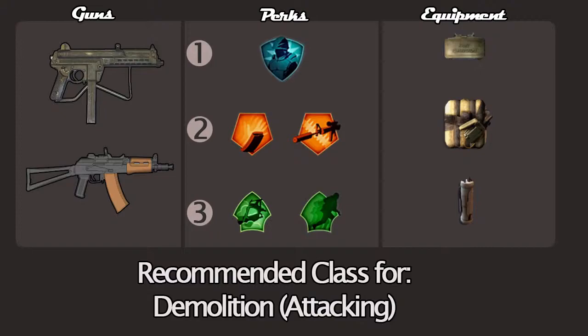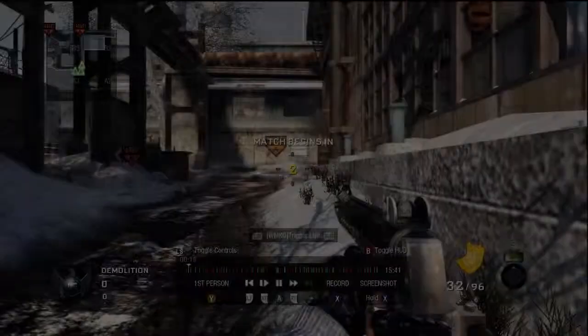C4 is kind of good. If you have a headset, you can sound whore and kind of hide away and get a nice little maybe even double with those. And motion sensor, not necessarily the best, but can be used if put in the right spot to defend the bomb efficiently. So let's jump right into the gameplay.